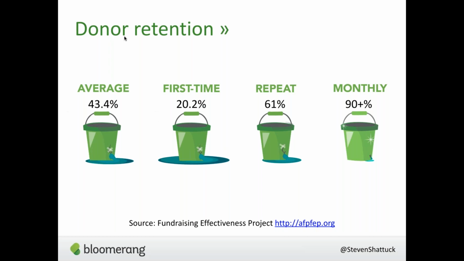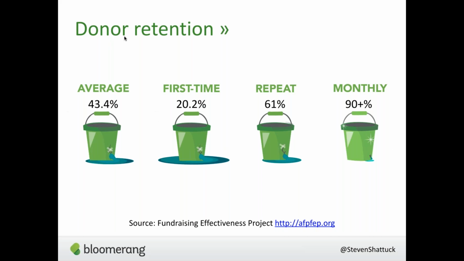This is the most recent donor retention data from FEP. The 43% on average is our donor retention rate in the sector. Even lower for first-time donors, 20%. So 80% of first-time donors do not come back and give a second gift. So if this is the first gift that someone makes to your nonprofit through the website, 8 out of 10 of them are not going to come back. So we want to definitely stem those tides for sure. We want to get that second gift. We want to get a monthly gift. We're going to talk about how to maybe get monthly commitments on your website through your online donation form. But we want to retain these people.